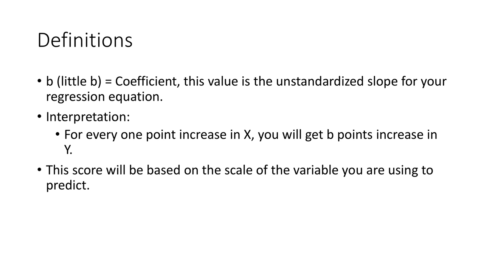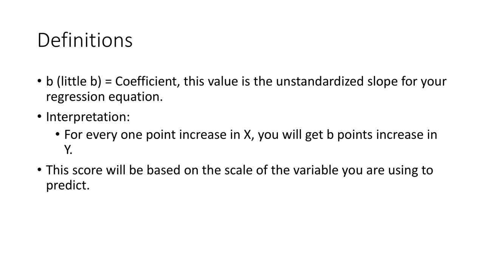B, or little b, is called our coefficient — you'll see it listed as coefficient or estimate depending on your software. In R it's listed as estimate. That's the unstandardized slope. The nice thing about the unstandardized slope is that it's in the scale of the data, which makes interpretation much easier. For every one point increase in X, you get B slope increases in Y. For example, for every one project I finish, my satisfaction goes up half a point if B is 0.5. For every one nap I take, satisfaction goes up one point. People like B because interpretation is easier — write that down.